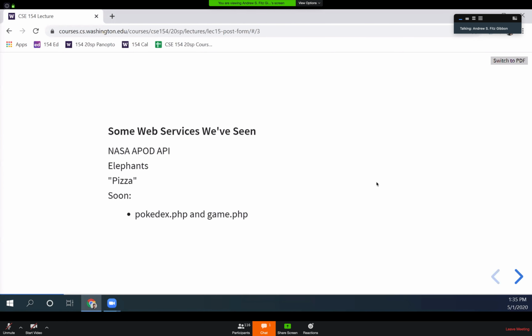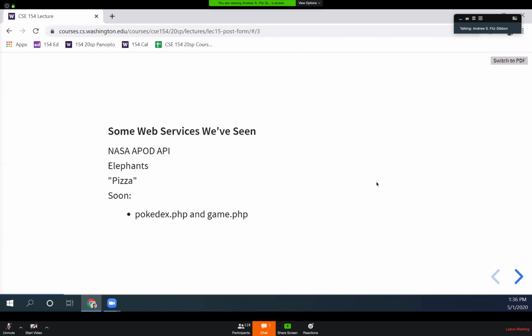So there are some web services that we've already seen. We got practical hands-on with the NASA Photo of the Day API on Wednesday, and I used the Random Elephants API to show off a different one, which does something different, but it still returns things in JSON, and it is a web service. We also, in the abstract generic sense, have been using this notion of ordering a pizza as a web service API.